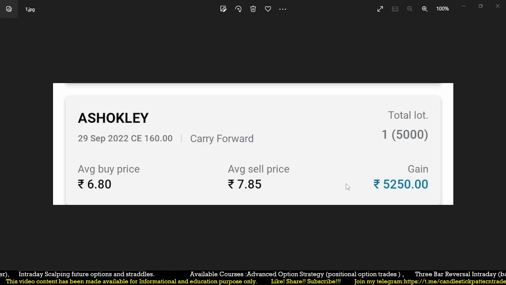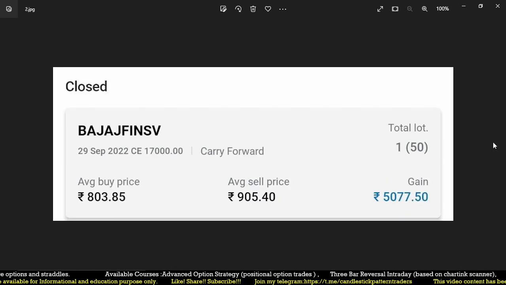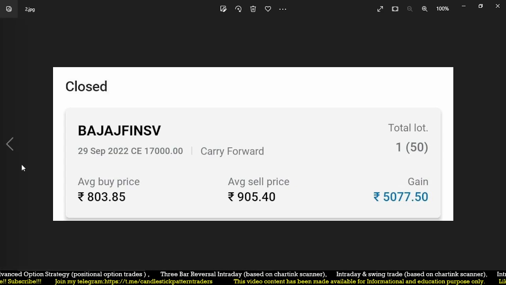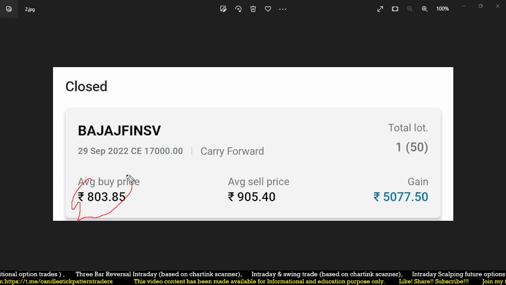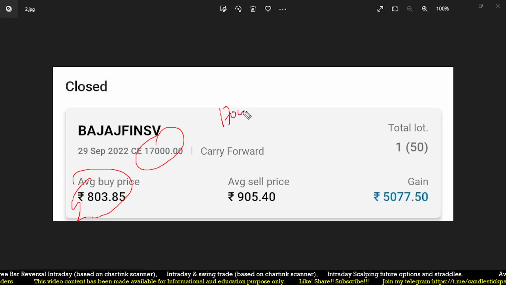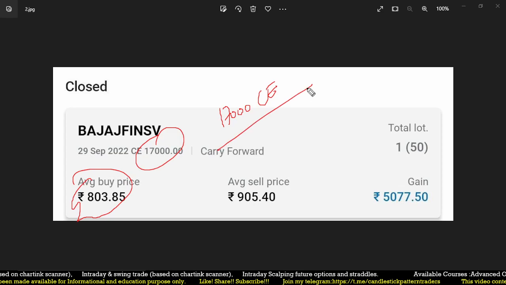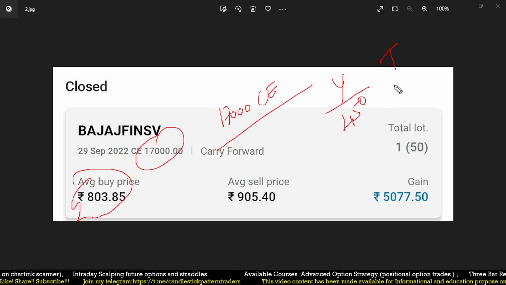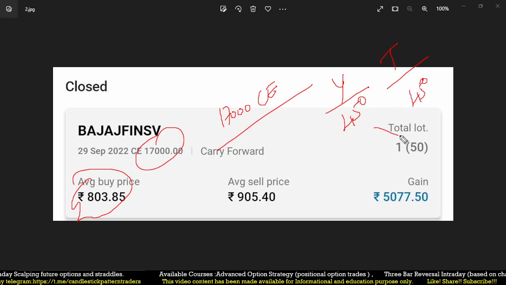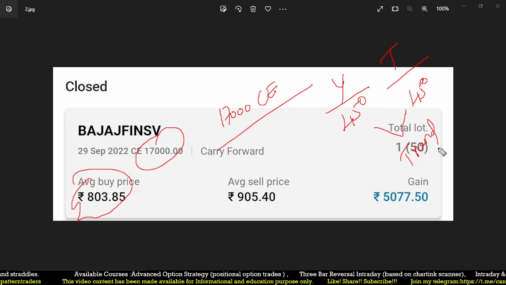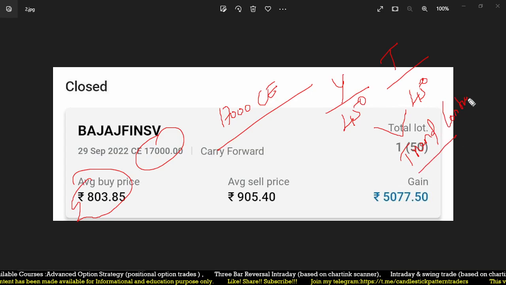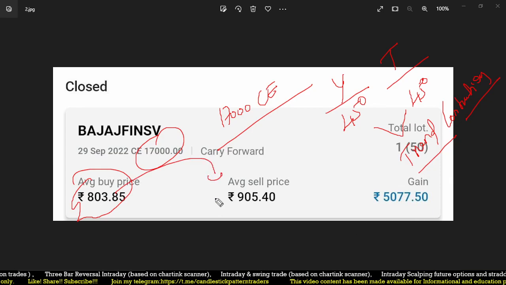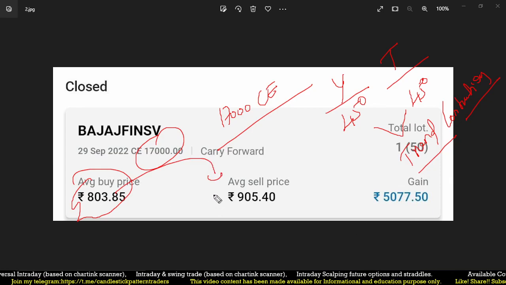And the next one, which I did in Bajaj Finserv, was simply 100 points within a fraction of a minute. I took the entry around 800, a 17,000 call option, which I took for today. Based on the same concept, yesterday the stock was in 45-degree and the same stock is available in today's 45-degree scan. So maybe the trend continuation, that was the confirmation from the trend. So I bought this and I sold at 905. What was the tragedy here?